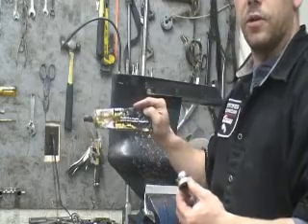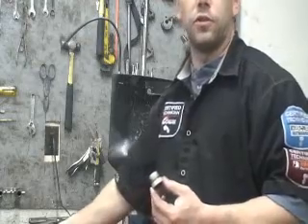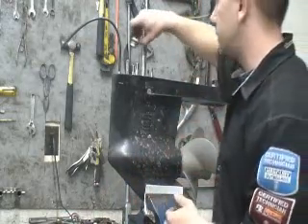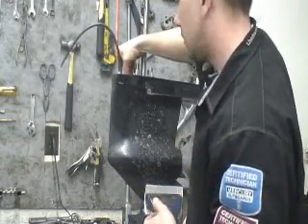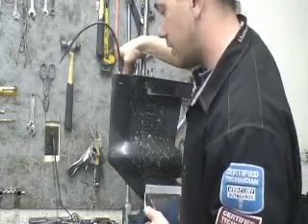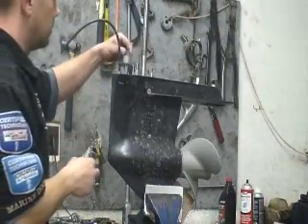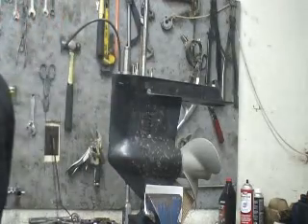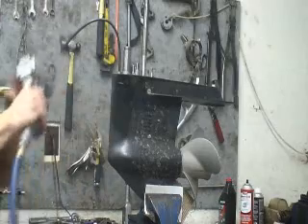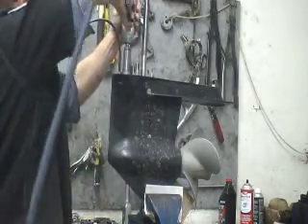I tell a lot of guys about it on the site — you can buy it at NAPA, Canadian Tire, basically any automotive store should carry the stuff. Super weatherstrip adhesive. So just the reverse of how I took it out: the special tool, the socket, the impact in forward, safety glasses on. Done.